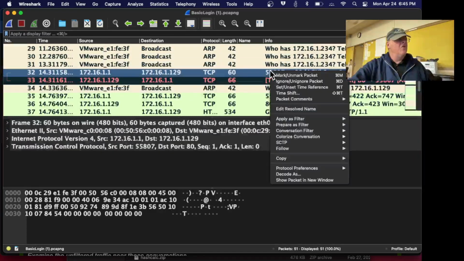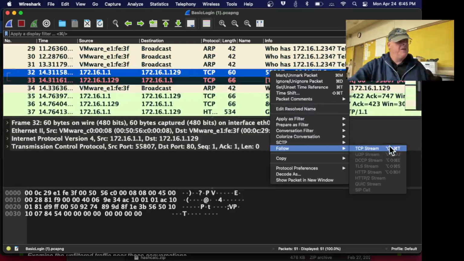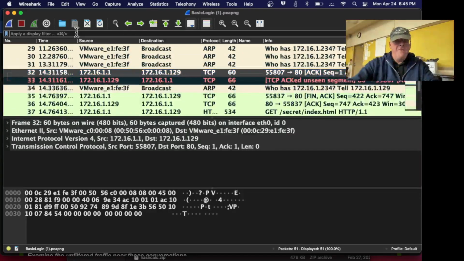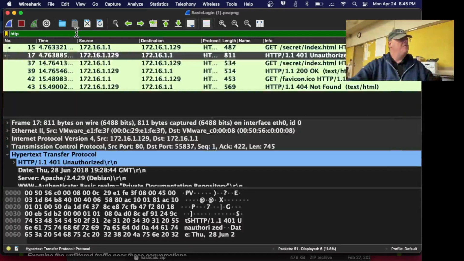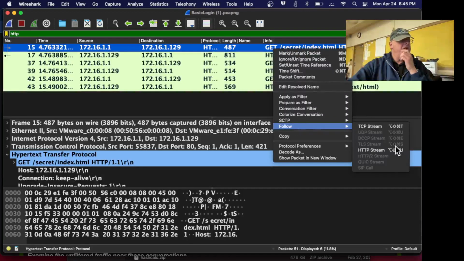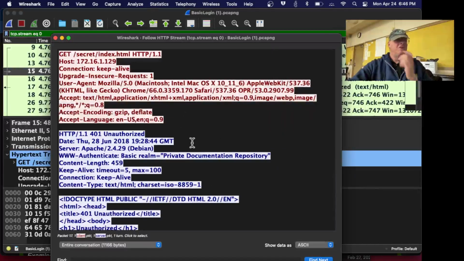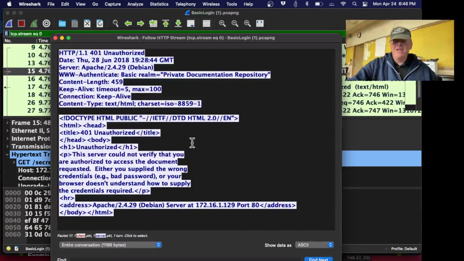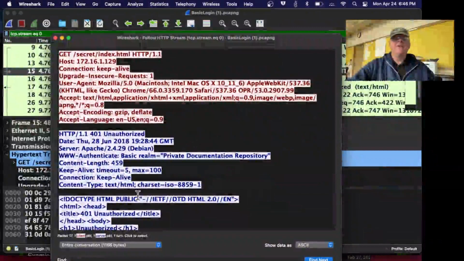You can follow an HTTP stream. That's interesting. Normally, I've only followed TCP streams here, but you're right. I do see an HTTP stream. Well, that's interesting. Let's try it and see. I've never done it. I wonder what the difference would be. Seems like it would just be the same. Let's see. If I follow HTTP stream, it seems to be just the same. So I'm not sure. It's a very good question. As far as I can tell, they're the same.